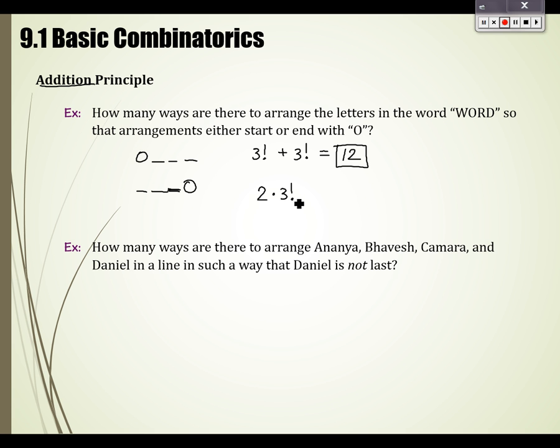Wouldn't 4 factorial divided by 2 also work? Because you have 4 spaces. I like that, yeah. It just so happens that the ones we want are equal in size to the number we don't want, so that's maybe a coincidence. But all right, and then if you haven't looked at this one here yet, you should.